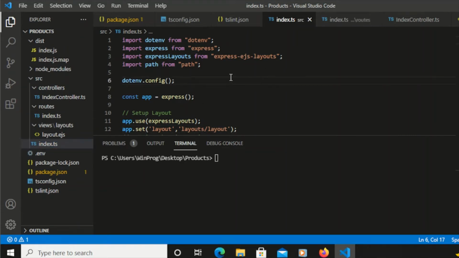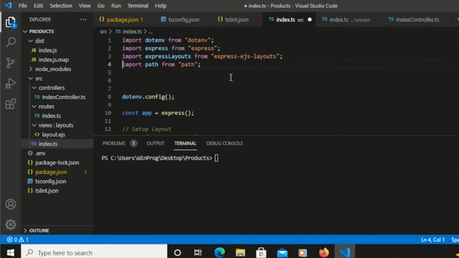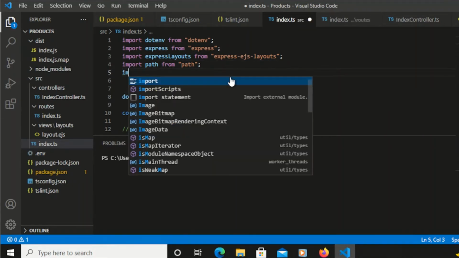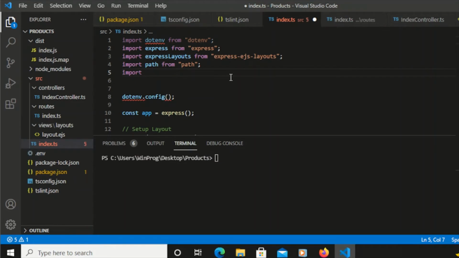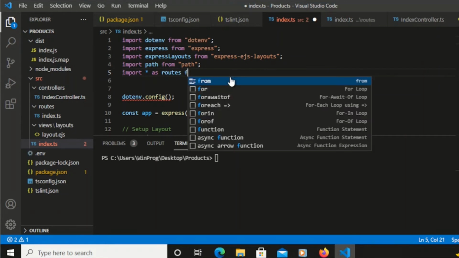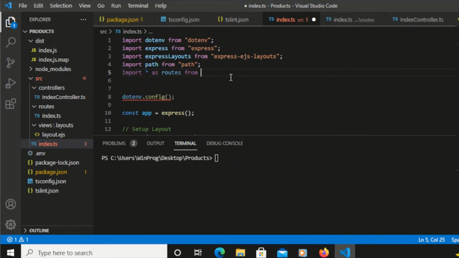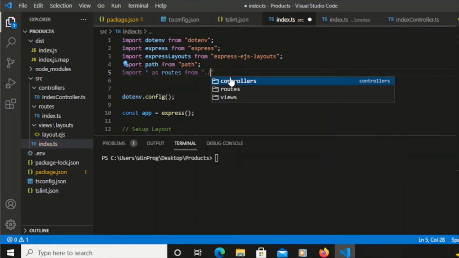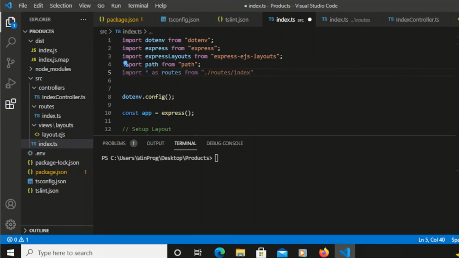And then from here, I'm going to import that. So let's type import asterisk as routes from, or simply just routes.